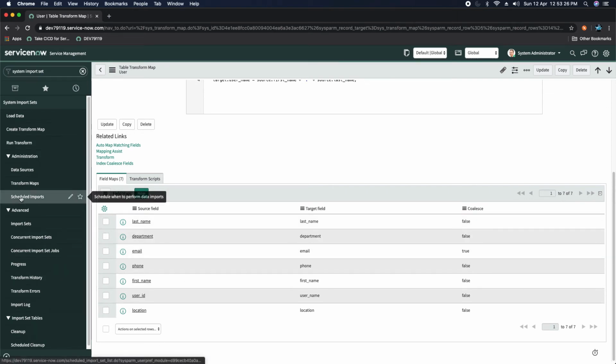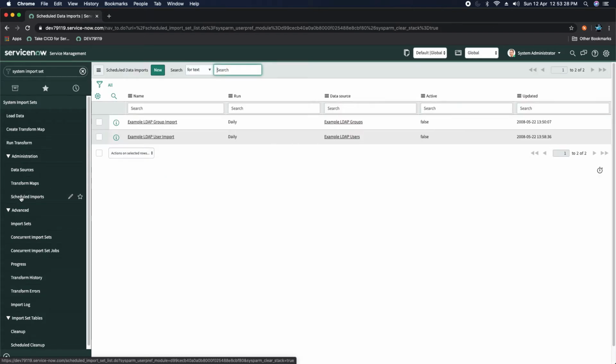Then we have schedule imports. Now you can also schedule the imports. That means if you have, for example, LDAP or any sources, ServiceNow will also schedule. That means every day, for example in LDAP, you want to import user data every day in your organization. That will be schedule imports, because you can't just stick to one-time data, right?